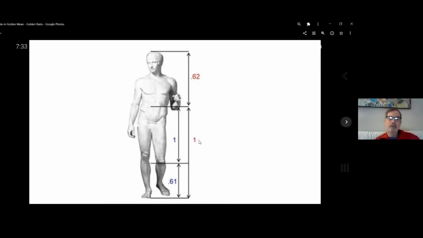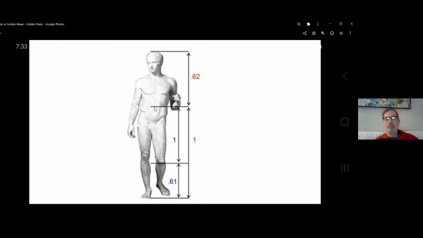It isn't believed that the Greeks had these numbers. They didn't have the Arabic number system we have today. They had a more primitive number system that's more like Roman numerals, a little bit better than that. So they didn't have that, but they were able to visualize and recognize this proportion. They may have used circles and triangles and had different ways to get to it, but they knew it and they used it extensively.